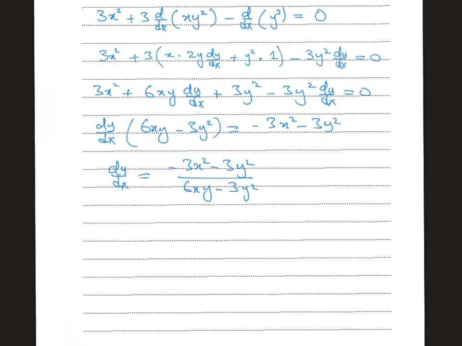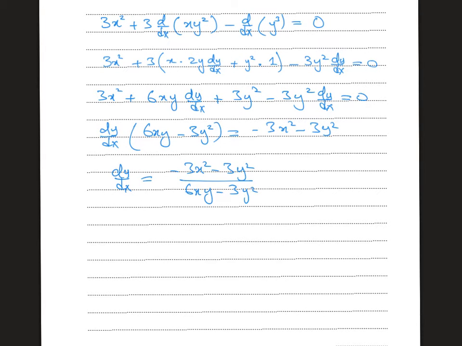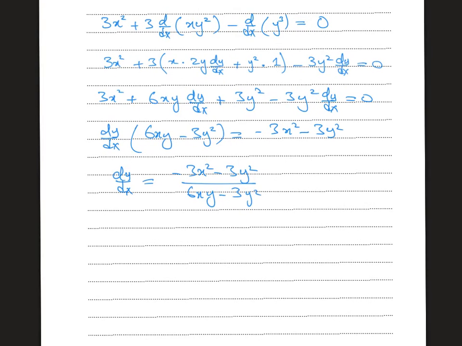So at this step you can take 3 common from both numerator and denominator, or you don't actually have to do that since we are asked to find the derivative at the point. So dy over dx at (1, 3), we can simply insert the value of x as 1 and the value of y as 3 and simplify this expression. So once we put these values, we're going to get the answer as 10 over 3. So you can simply put the value and then find this answer. So 10 over 3 is the answer, or you can also write it as 3.33, but 10 over 3 would also work.